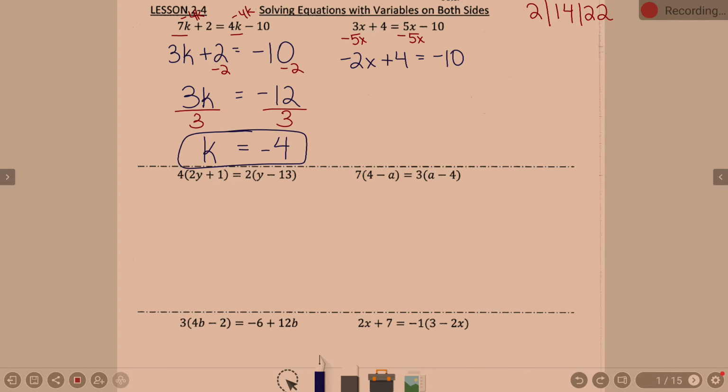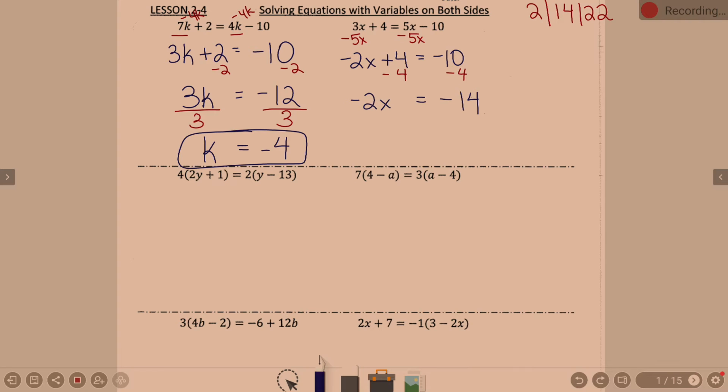Okay. If it's negative 2x plus 4, how do we get rid of that plus 4? You subtract. The opposite of adding 4 is to subtract 4. Negative 2x will carry down. 4 minus 4? 0. Carry down my equals. Negative 10 minus 4. Can we do 10 minus 4? No, we're not dividing, we're subtracting. Negative 10 minus 4, though. In other words, if you're at negative 10 on the number line, and you go 4 more left. Negative 14. You just weren't thinking of it the right way.